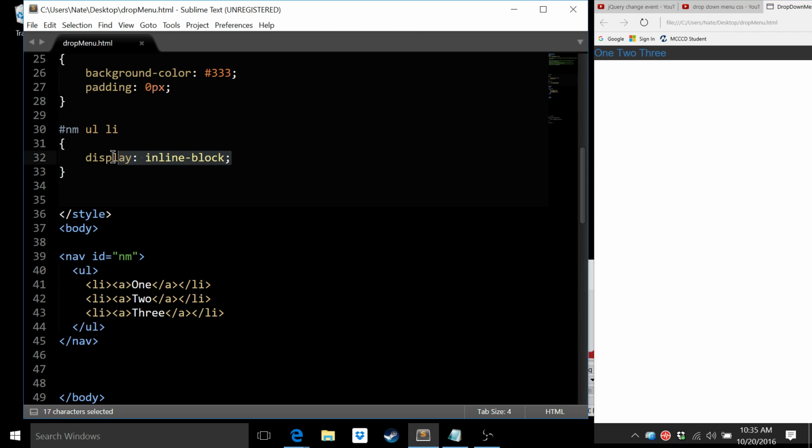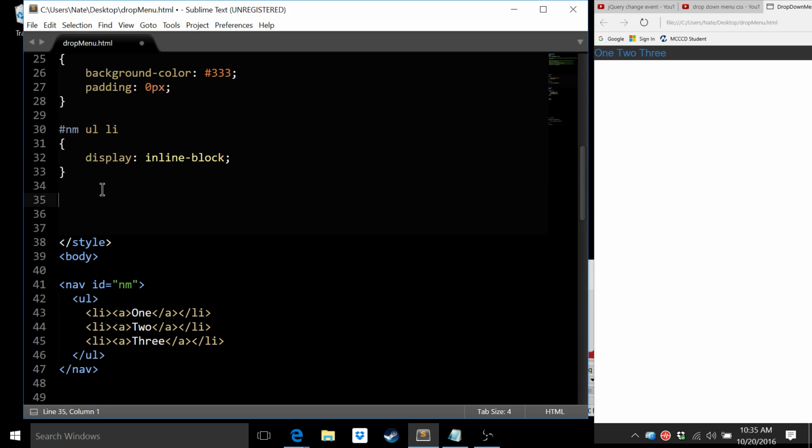Now, if you don't know what display inline block is, I'm not going to really go into that, but that might be why you're struggling with drop-down menus if you are. Inline, there's block, and then there's inline block. So there's 3 different types of ways you can use this display attribute in CSS. You've got to understand, there's 2 things that are crucial for drop-down menus. You won't understand them if you don't understand those attributes. So this is one of them. So like I said, if you're struggling with drop-down menus, go there.